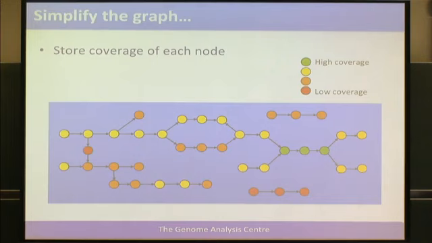So this graph has now been recolored according to coverage. We've got areas of low k-mer coverage in red, through to higher coverage in green. And there's three very common tricks that are employed. They pop bubbles, these kind of structures, and a common approach is just to take the higher coverage path. So in this example here, we get rid of this lower coverage orange path through the bubble and simplify the graph a little bit.